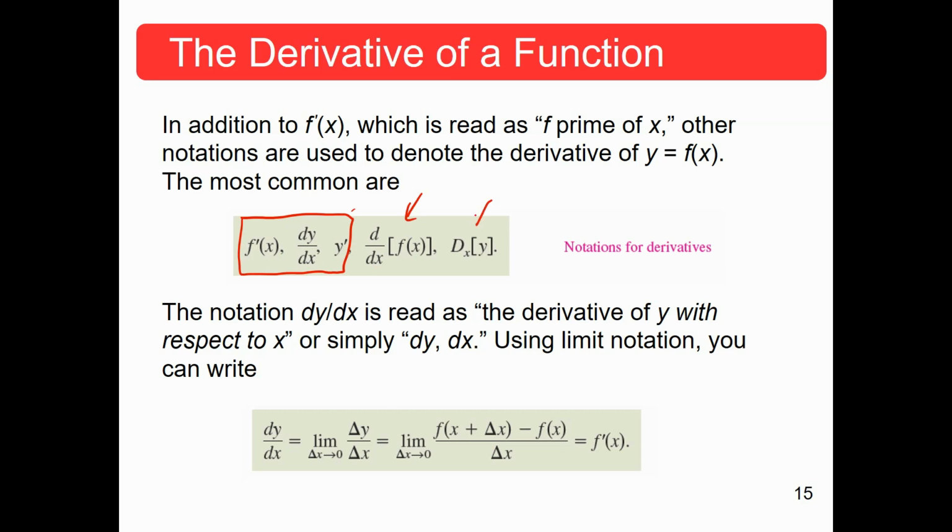It'll happen. This you hardly see at all in this class. It'll pop up a little bit later in higher maths. You'll see that notation, but here we're going to pretty much stick to these three. Now notice that we're going to write it using the limit notation. It would just be dy/dx equals the limit of delta y over delta x as delta x approaches 0, which is just that difference quotient, which gets us back to f prime, right?